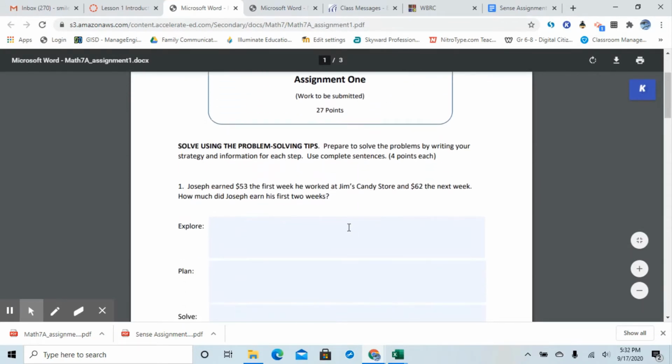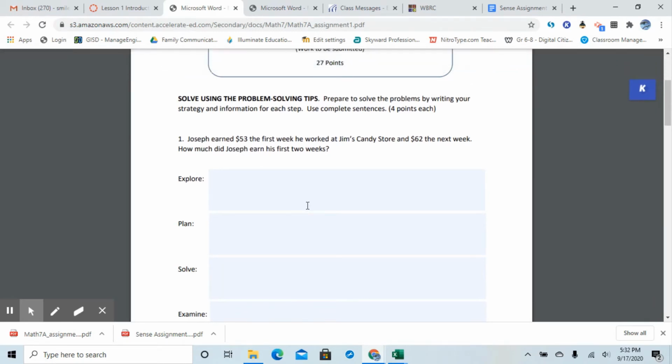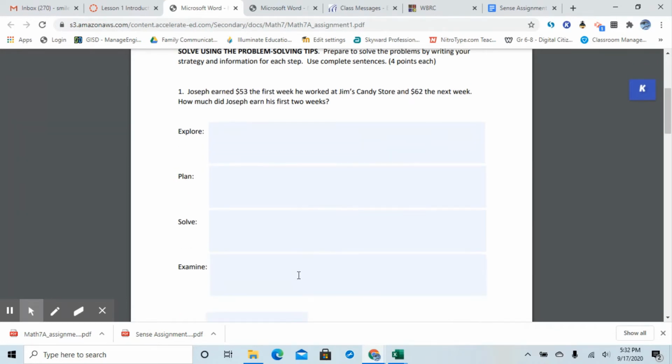Notice there are light blue boxes that you can click on, and you can type in the information. Remember, read the directions. Make sure when you're answering the questions that you are very thorough. If you are thorough, then it will be easier for teachers to see what you are doing and be able to see where you may have misunderstandings. And that way they can help you so you get on the right track.